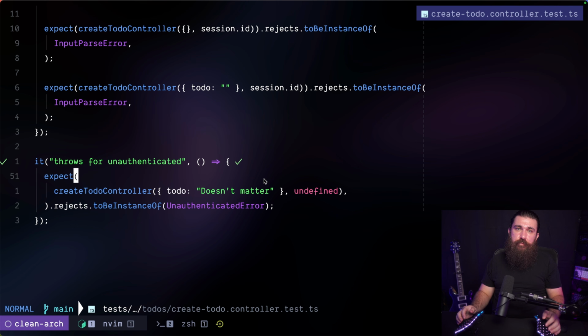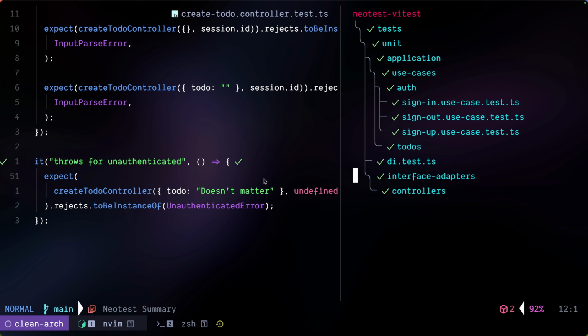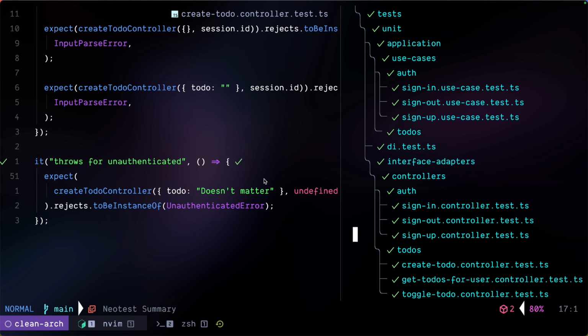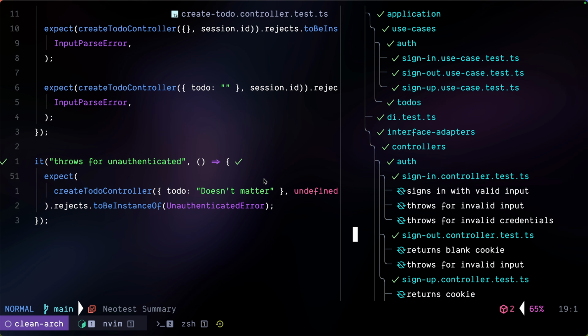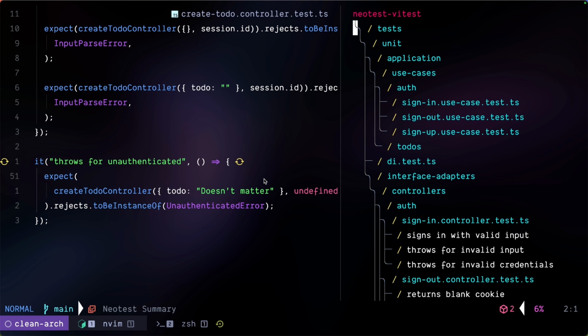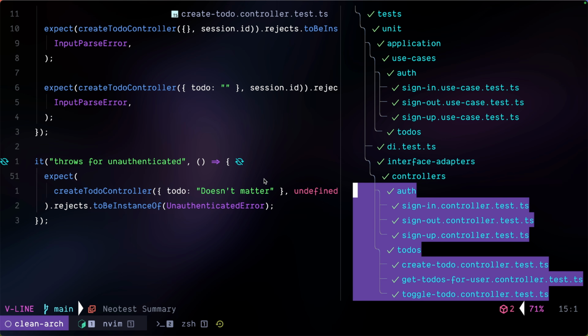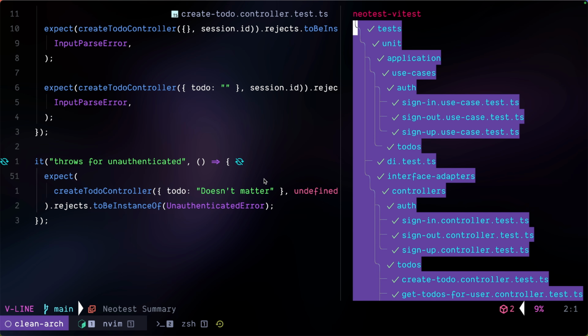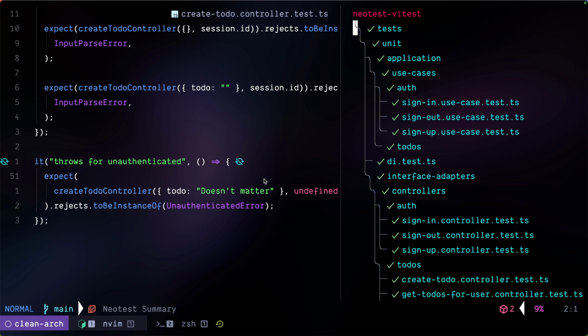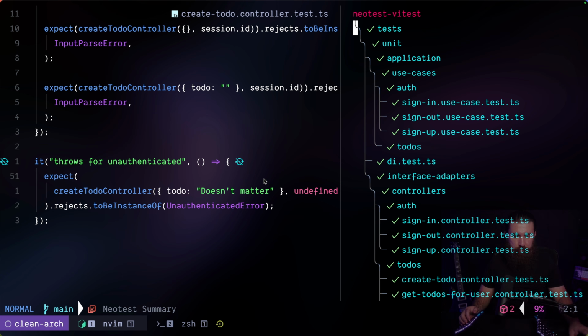And that's how I can check for all of the different scenarios that a consumer can use the controllers. I have unit tests for all of the controllers, and they have multiple test cases. So if I run all of them, I don't need to have a database or anything. I can just run them and sleep well at night because I know that my controllers and use cases function and behave the way that I want them to.